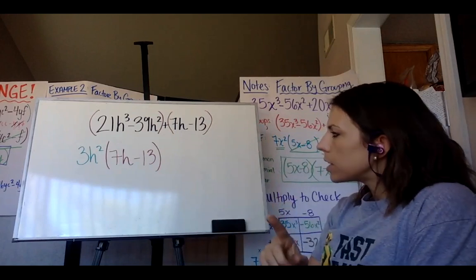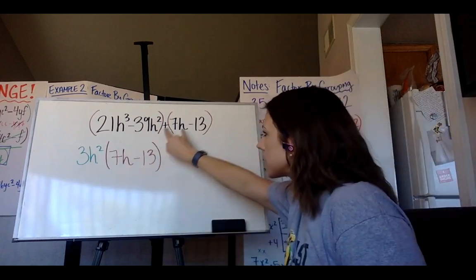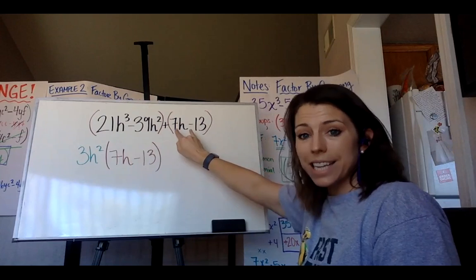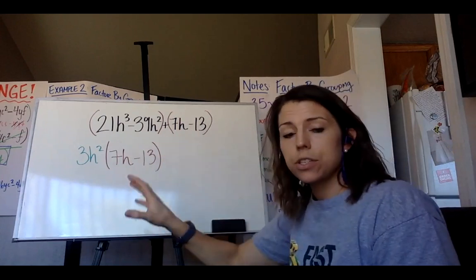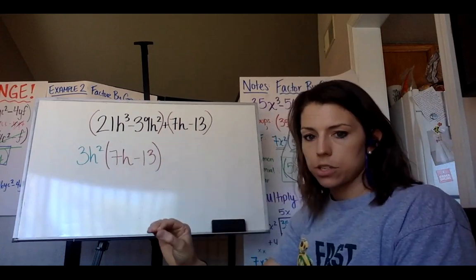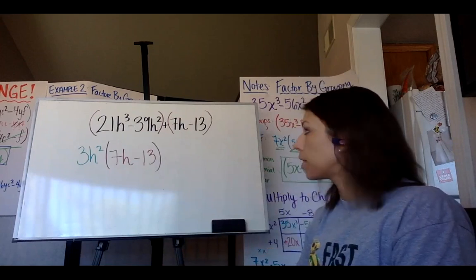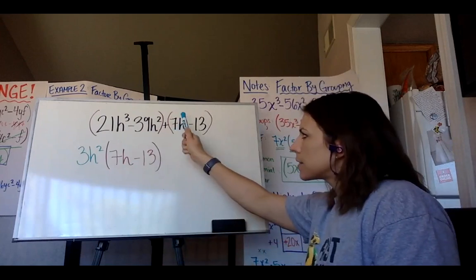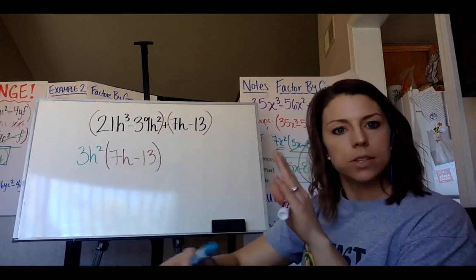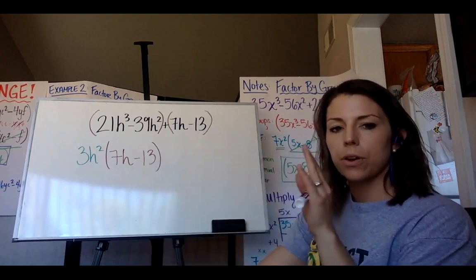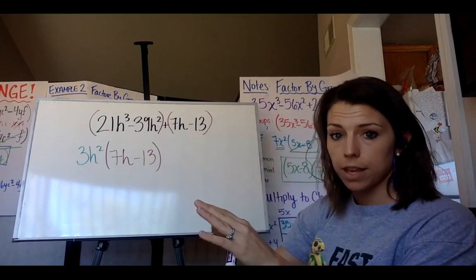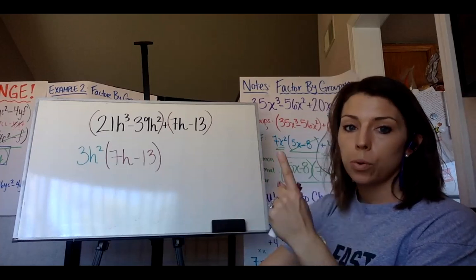Now, you might notice at this point that this is exactly the same as this. But we still have to factor something out. You cannot do factor by grouping without factoring out a GCF. You have to find a GCF to factor out. But you might be thinking like 7 and 13 have nothing in common, so it's impossible to factor out anything. Well, there actually is a number that goes into everything, and that number is 1.